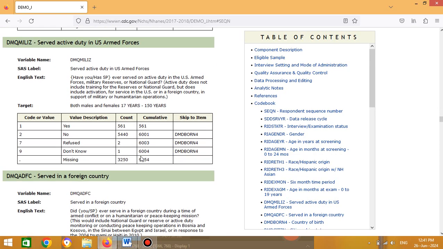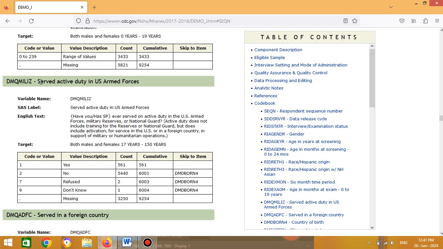However, if we go to another variable such as served active duty in the US Armed Forces, you will find that 3,250 participants have missing data. That means that they didn't answer the question. They left the question empty. Two refused to give an answer for this, and 1 answered don't know.